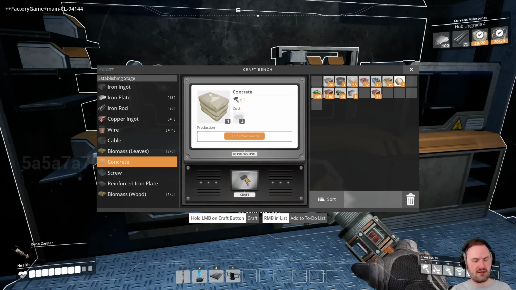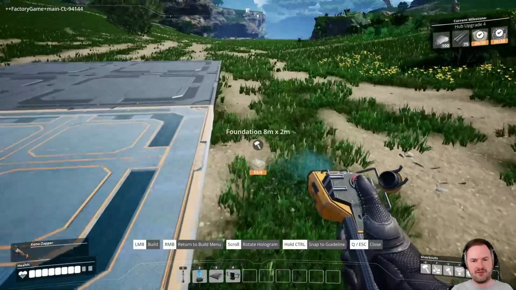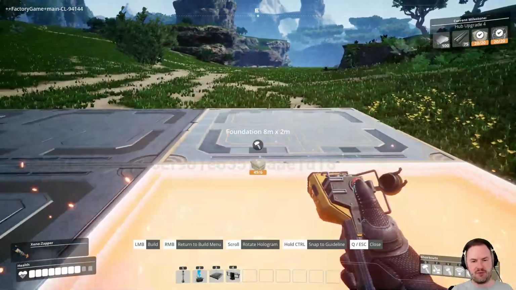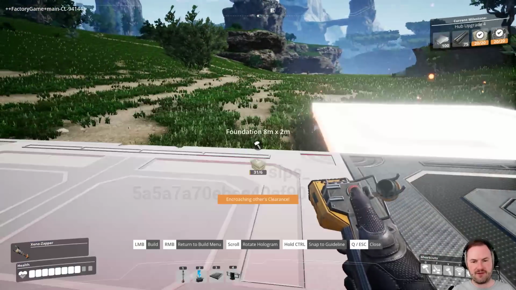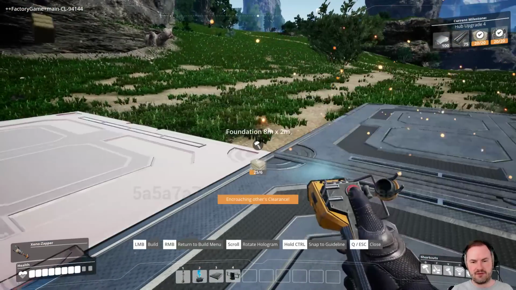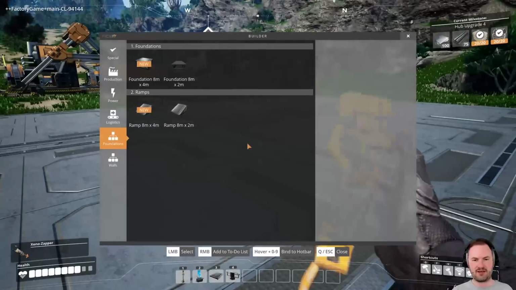So this will be our first little factory. It'll be like a blueprint for greater factories of the future too, right? It'll be a cement factory. It's not quite the dirt factory. It'll be a cement factory.